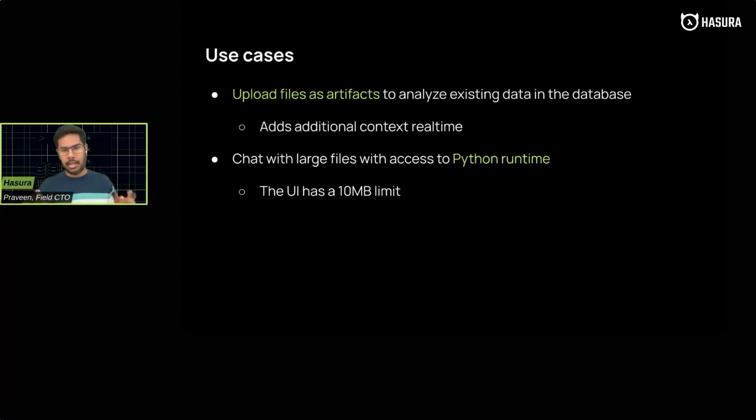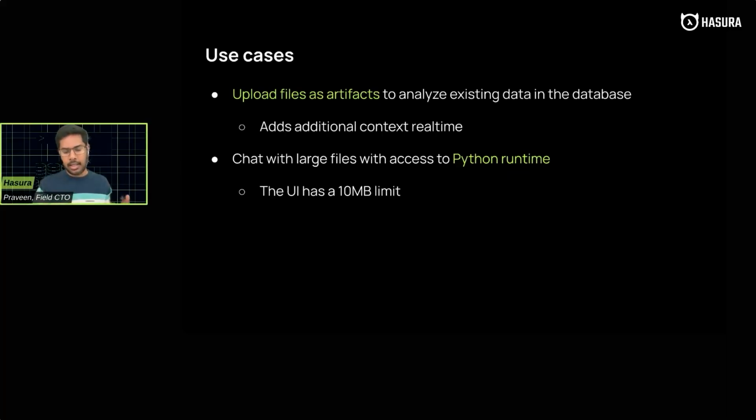The primary use case is that you already have some data in your database, probably across multiple sources. Now you have some new document or text file, or a JSON, CSV, XML, or any kind of text format that you want to add as context in real time for that particular chat thread. Now you can do that with PromptQL Playground. You can just add those as artifacts. And with the API also, you should be able to upload these files as context for that particular thread.